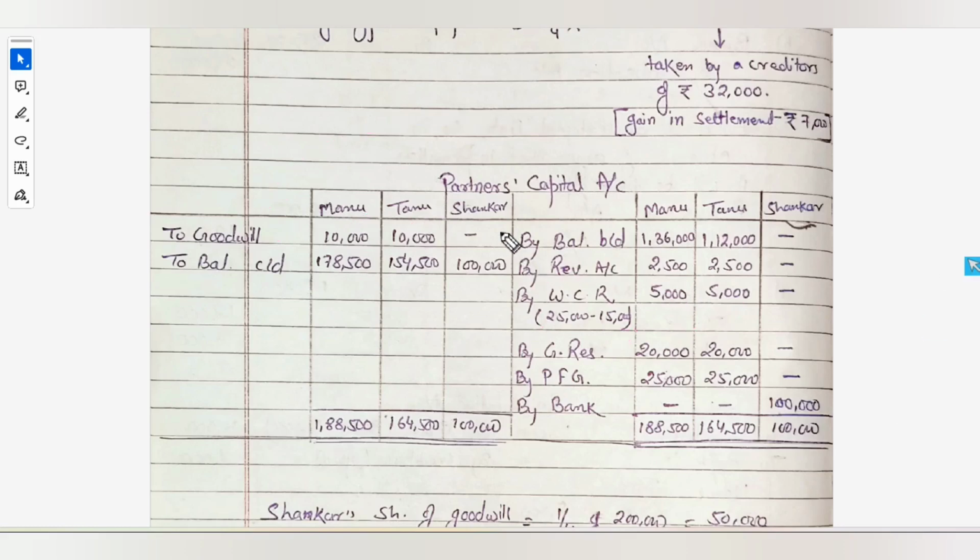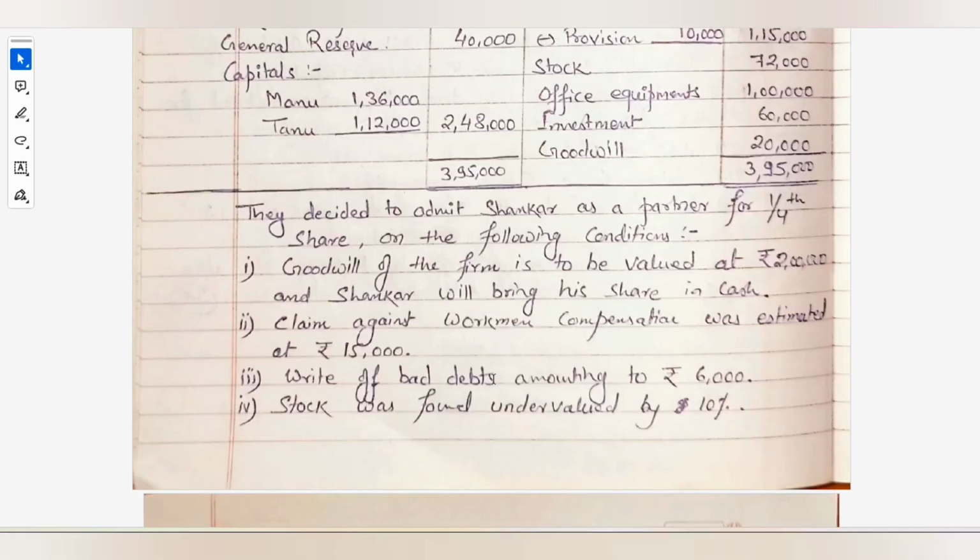So in step number 1, we have to write by balance b/d. Step number 2, transfer of revaluation gain or loss. Third step, to show the distribution of distributable items on the opposite side. And then the fourth step, that is goodwill treatment. Either we will write premium for goodwill or we have to write current account as per the given cases. So first of all, we need to verify whether the new partner has brought his share of goodwill or not.